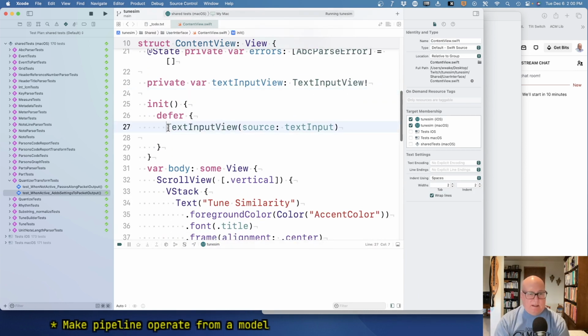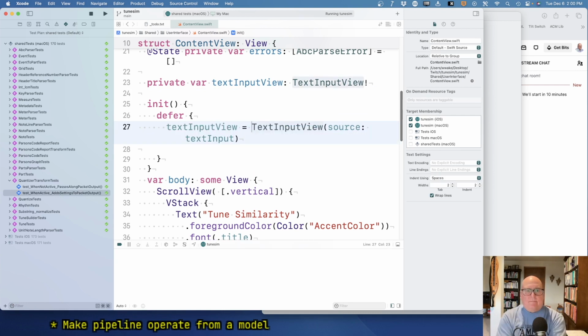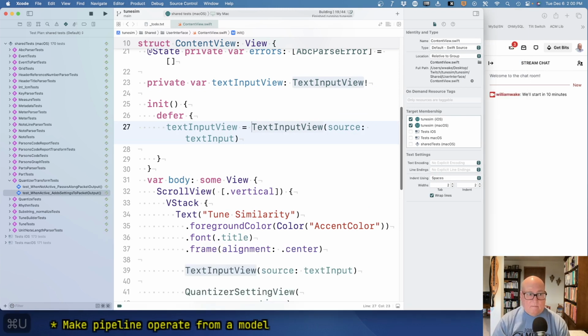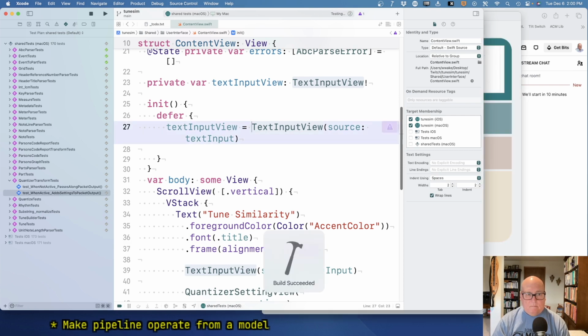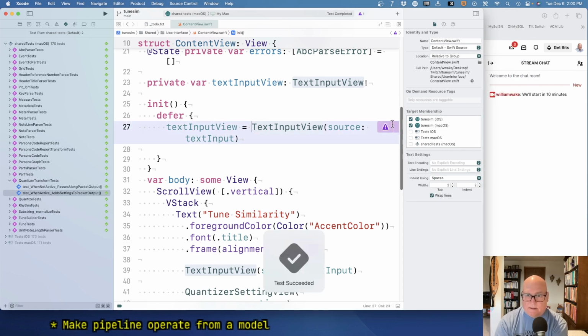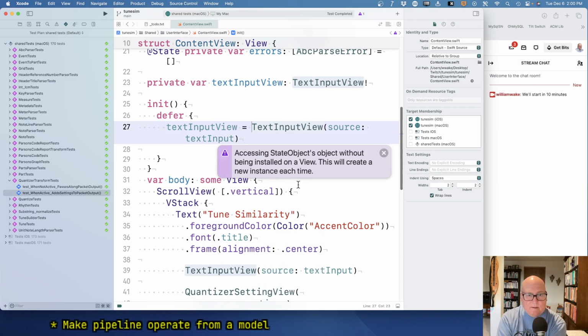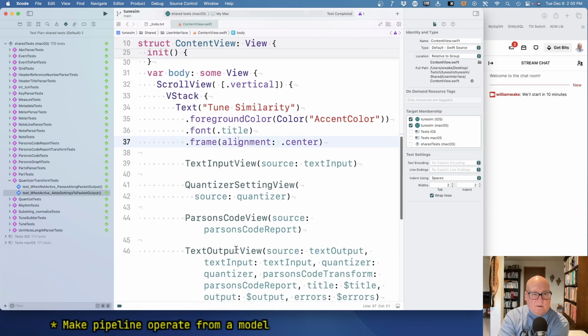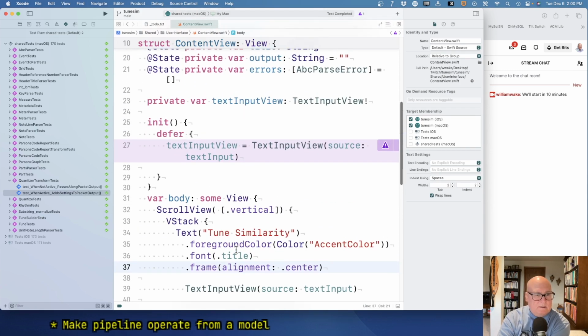Is this going to be happy? Right, that's the stuff we were getting before: accessing state views object without being called on a view. Okay, so is there a moment I can do this?